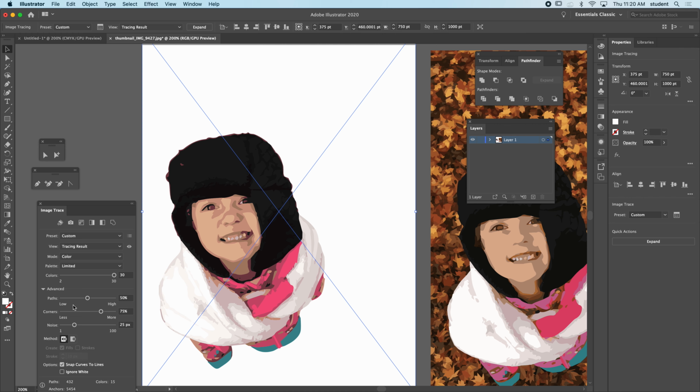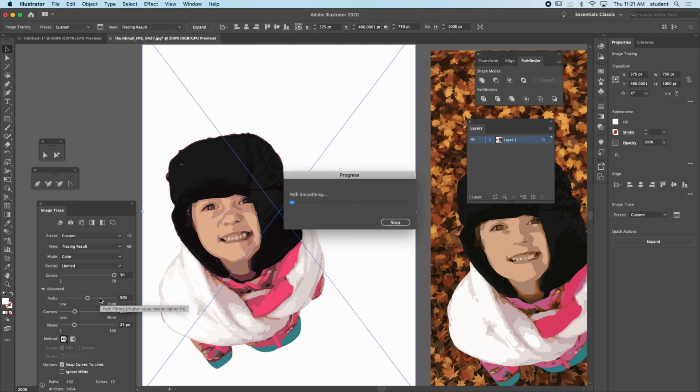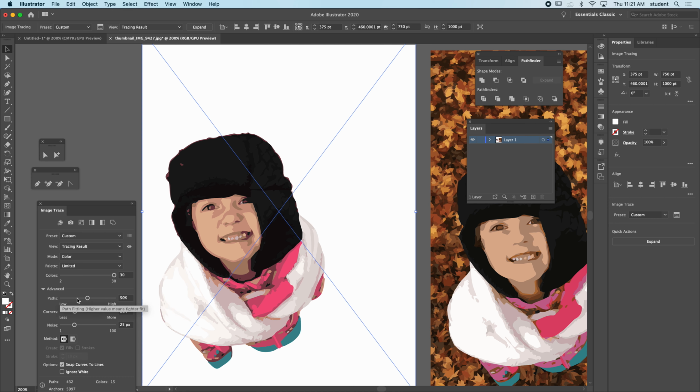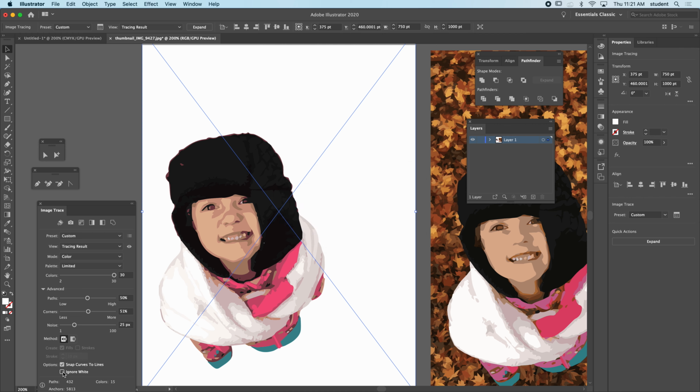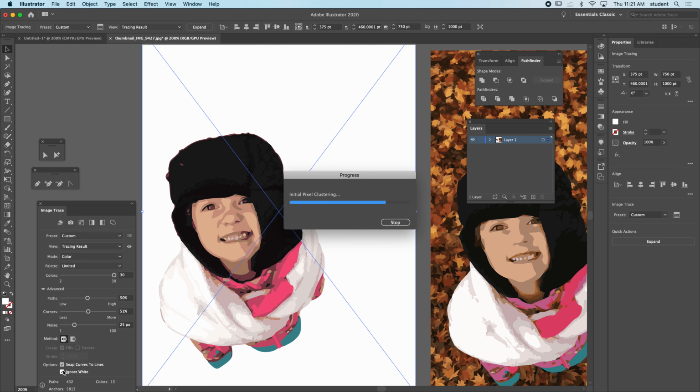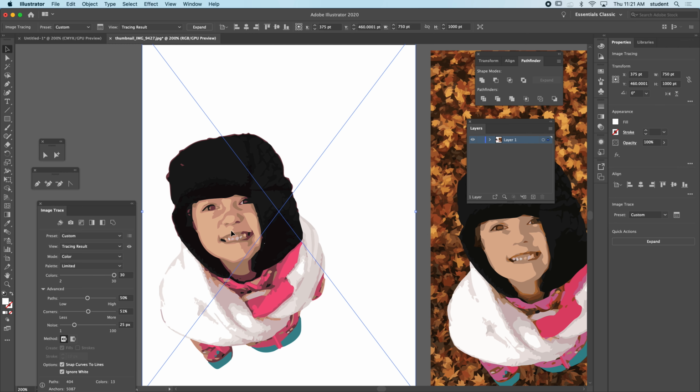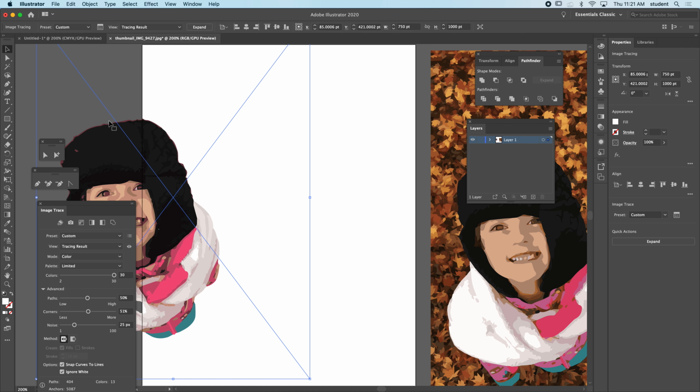There are different ways you can have paths that your corners could be crisper or smoother by dragging these around, and how highly detailed the paths are is this slider. So you can play around with some of these sliders as well. You can also tell it to ignore white so that later, if I slide this over, it's hard to tell, but later you can see I won't have to deal with the white. So I do like to use that sometimes.